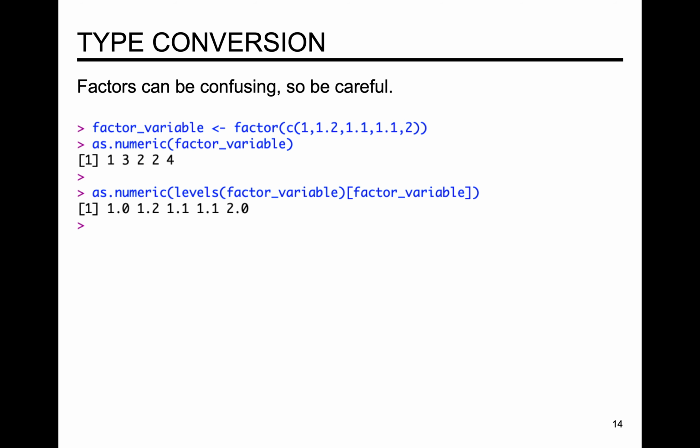In the block of code below, I use the levels function to get the factor levels, which returns a character vector. Then I use the factor vector itself as the index. This will return the original values I passed to the factor function as a character vector. This is why I then convert to a double vector using the as.numeric function. Note that you could have used as.double instead of as.numeric since they are equivalent in R.